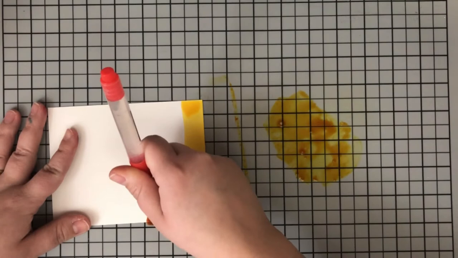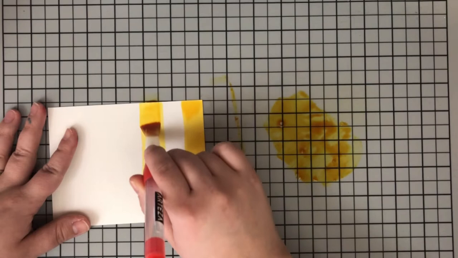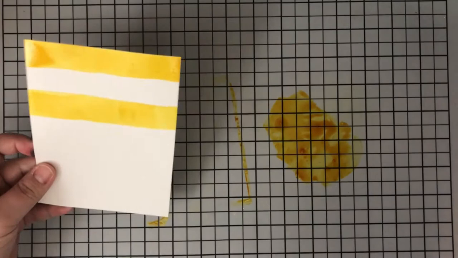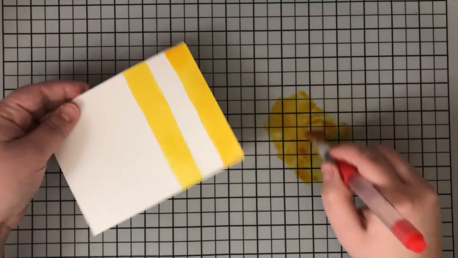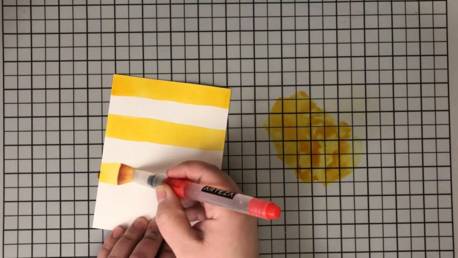Now you could do this on watercolor paper, but you might have to do more layers because I find that the watercolor sits on top of the paper a little bit. So I like to use regular cardstock. It's going to soak in very quickly, it's going to give me that vibrancy I want, and I'm not using a whole lot of water here, and I'm not continually going over the same stripe over and over with the water, so I'm not causing any pilling on my paper.